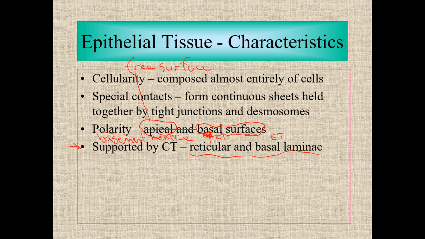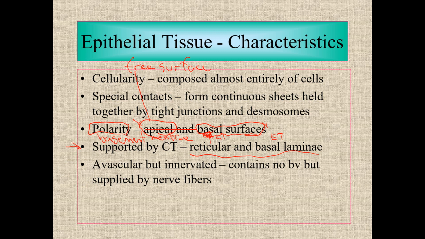And so what polarity means here, this is different than what we were talking about in chemistry. In chemistry, polarity just meant it had a charge. Here, what that is telling us is that if we have a multi-layered epithelial tissue, the cells at the basal surface are going to differ in appearance as opposed to the cells in the apical surface. Okay, so as we go from that basal surface, that attached surface to the basement membrane, the cells down there are going to look different than the cells as we continue to move towards that free surface. Once we get to that apical surface, the cells that make up that apical surface, they're going to look different. And that's what polarity means.